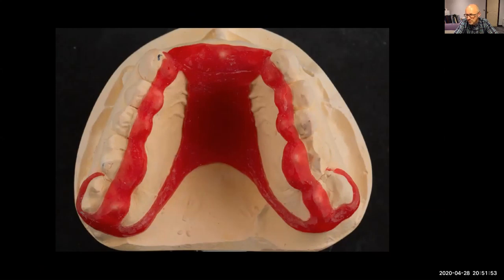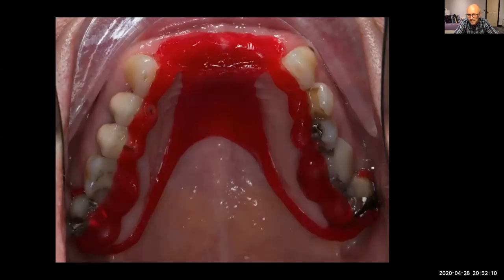Now, when I'm doing something extensive and altering the occlusion, I want to try something in before I actually make the chrome. So I use this. This is a mock-up in pattern resin. So we'll take this mock-up to the mouth and check it. And it helps me for 3 things. Number 1, it helps give me assurance that the definitive working cast is accurate. It's not totally foolproof, but it just helps me.